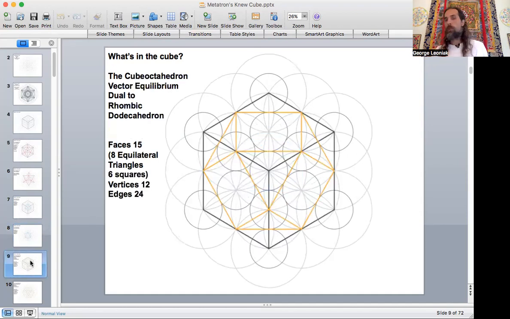The next big form that we're going to talk about is the vector equilibrium, the Cuboctahedron. And we are looking at it with the triangular face like that. And it's once again back in the cube. And it is the Cuboctahedron because we can truncate these edges of the cube and come up with this form right at the midpoint along this edge. So picture a square right at midpoint to midpoint to midpoint to midpoint. You do that around, and then you take off those edges of the cube, and you come up with the Cuboctahedron.